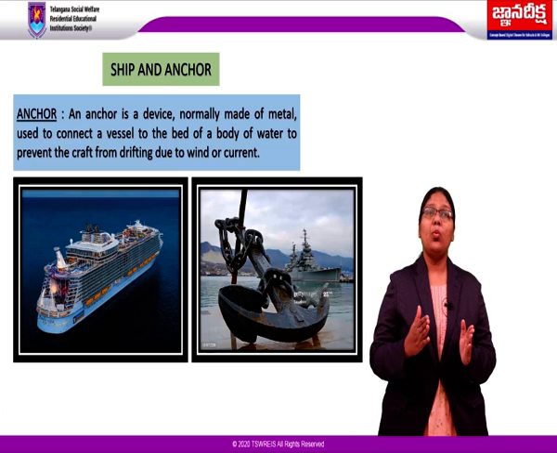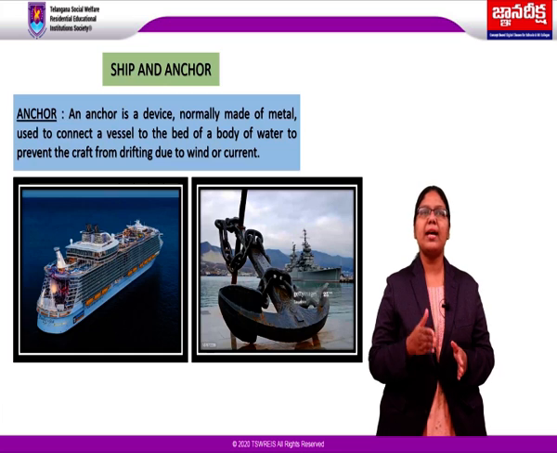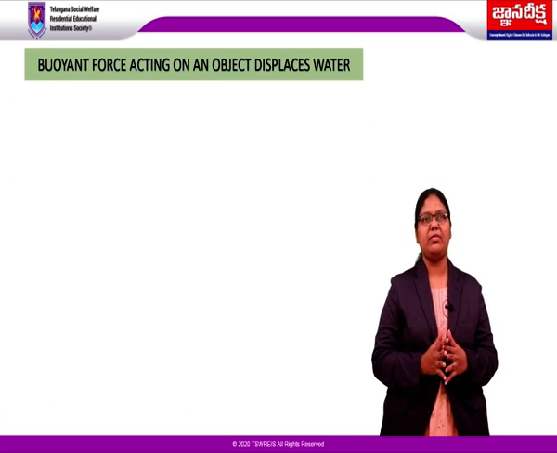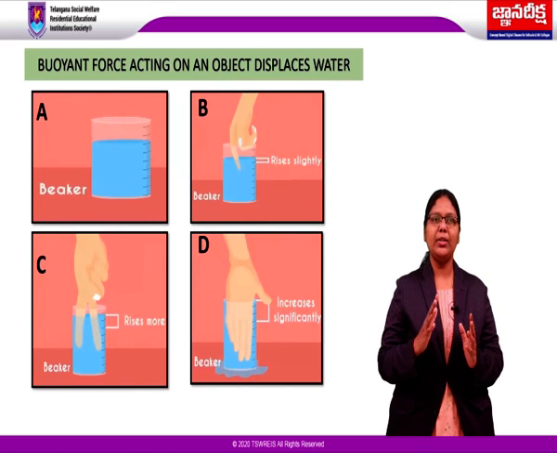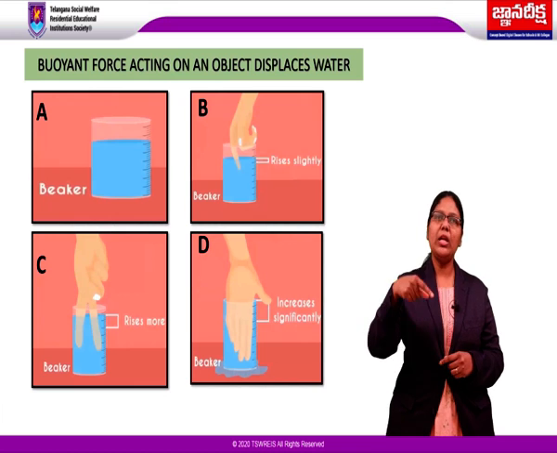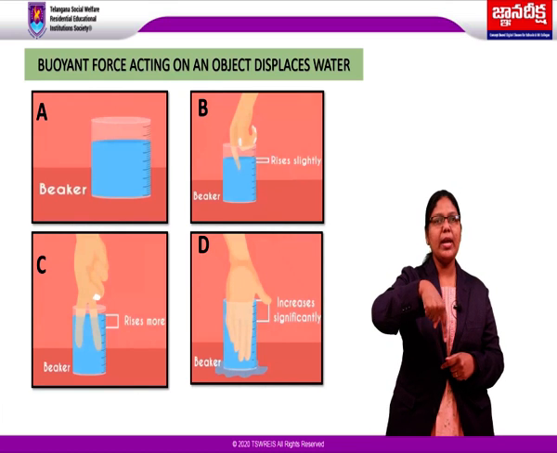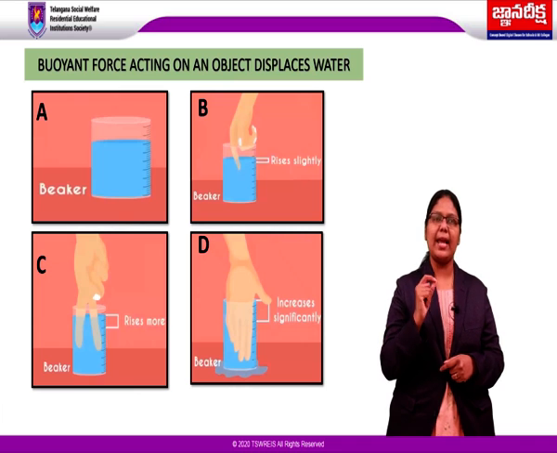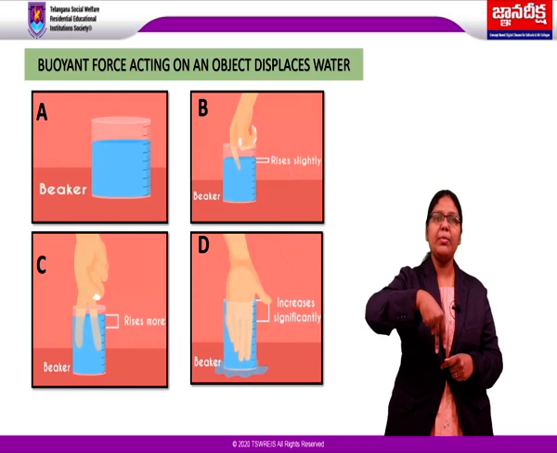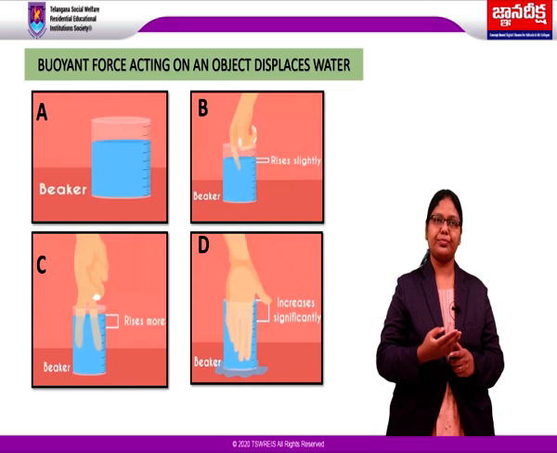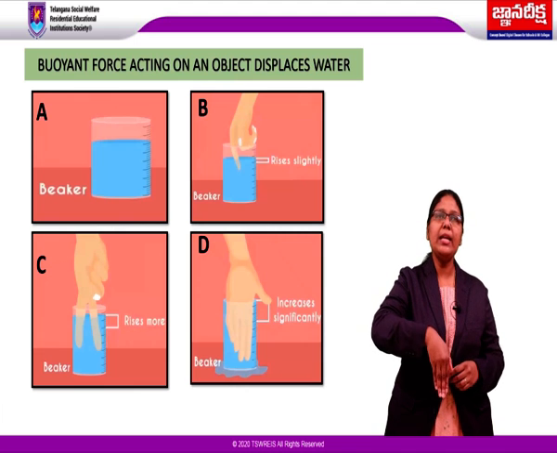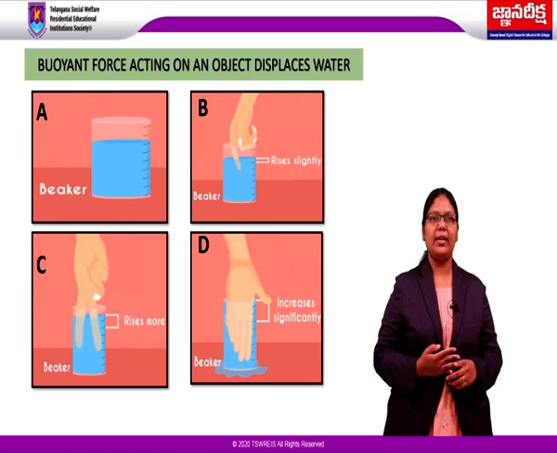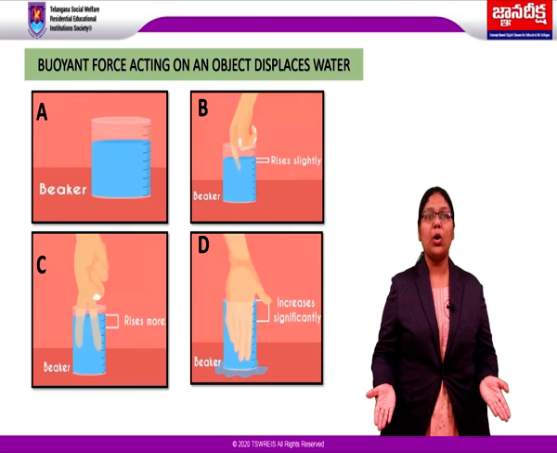So let us see what is happening to water when objects are sinking and floating by simple observation. As you can see in the picture, take a graduated beaker filled with water up to some margin. Dip your index finger in water. You can observe the water level rises slightly. Now dip both index and middle fingers. We can observe the water level rises a bit more. If you dip all your fingers up to your wrist level, you can clearly observe there is a significant rise in water level and the water starts spilling out of the beaker.